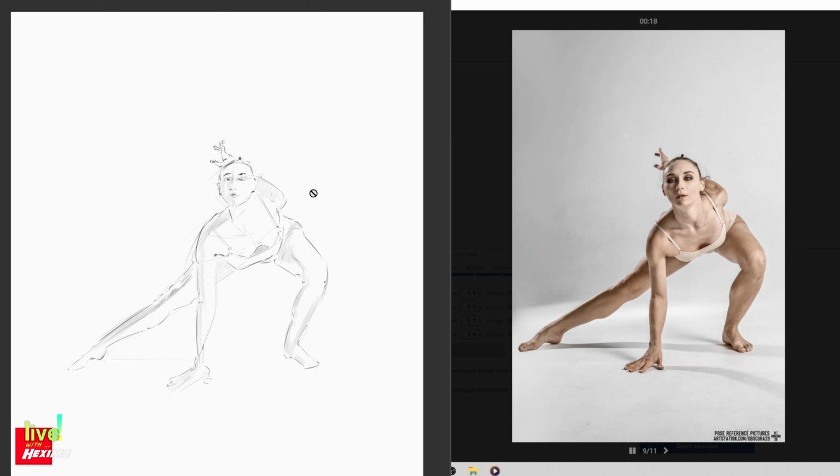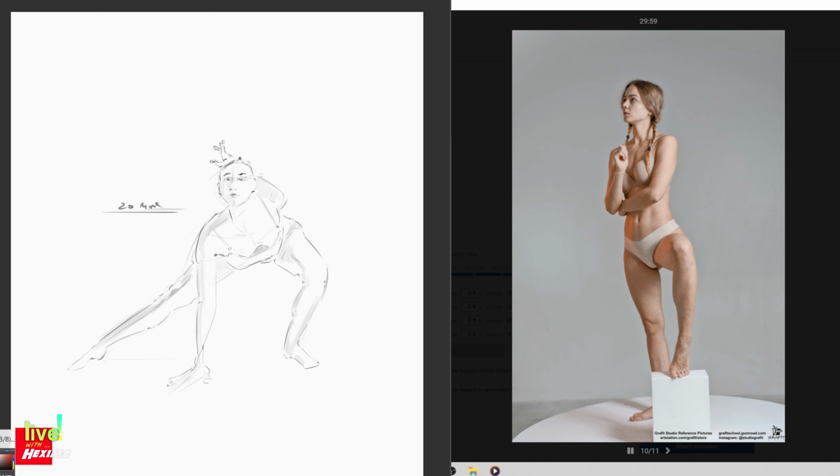Last pose. Discord pose of the day. Okay, here we go. The final pose of the day. We are at the bottom of the 2-hour session. Thanks for hanging in there with me. Let's draw, folks, let's draw.